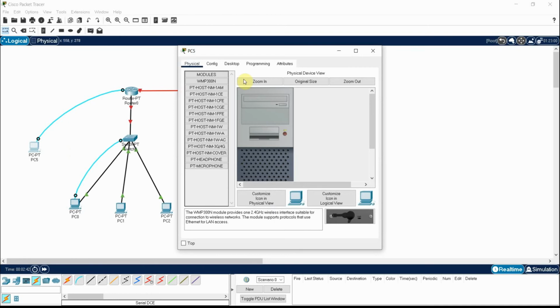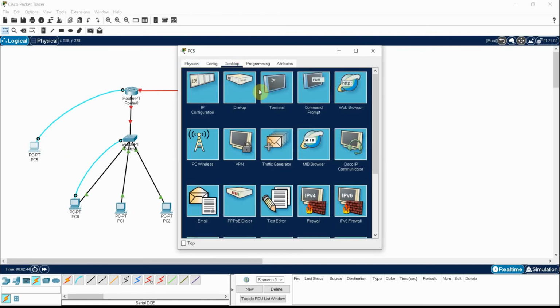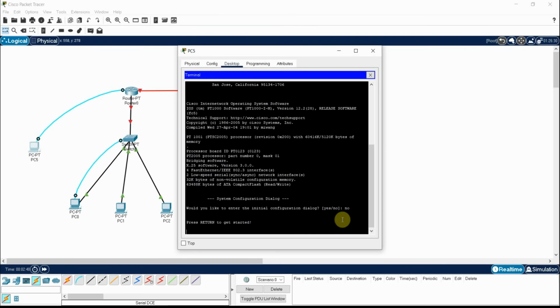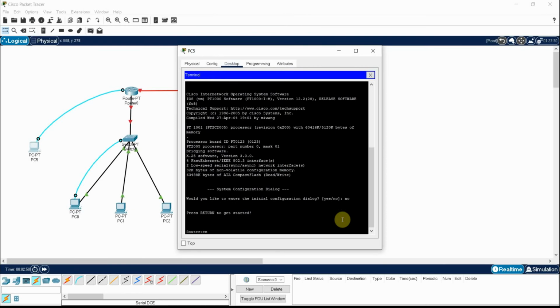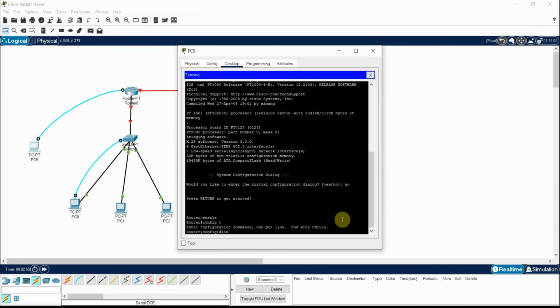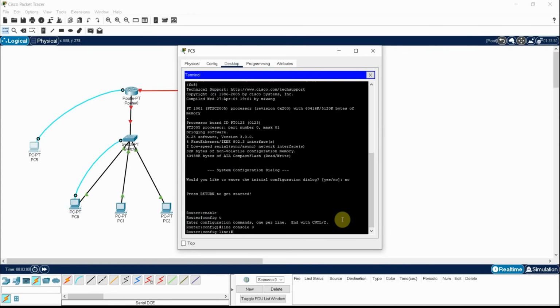Now let us go to the fifth PC. In the desktop let us go to the terminal. Let us enter no here and go for configuration. For that we need to enable this. So enable, and config T for configuration, line console 0, and let us set a password.